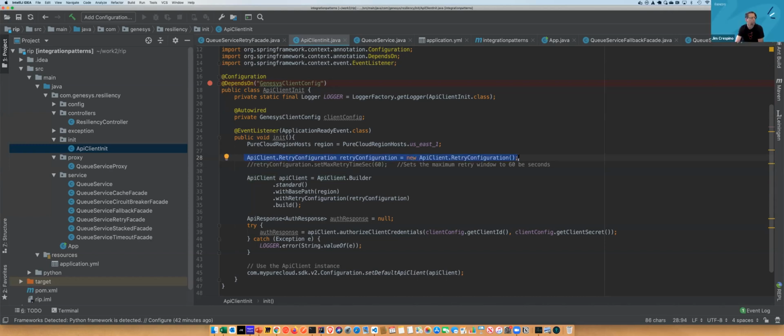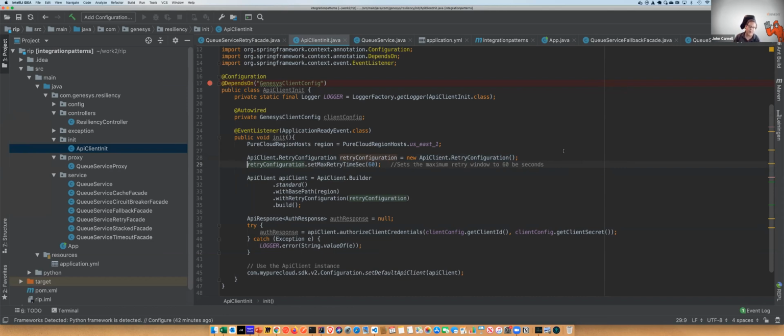So basically, we've got our retry configuration logic here. And what we're going to do is set our max retry time per second. Because remember, if we don't set that property, by default, our retry logic is turned off. We want to leave that in your control.